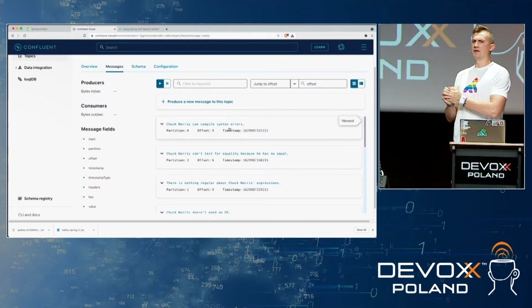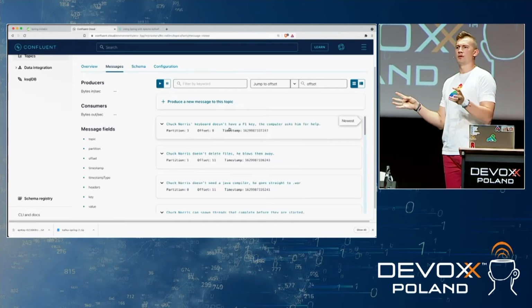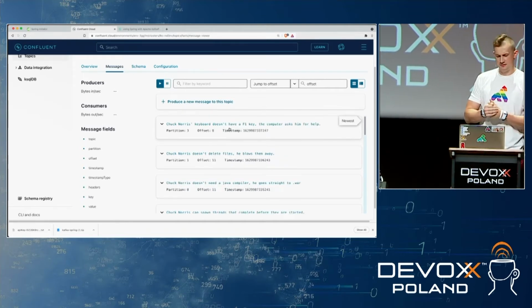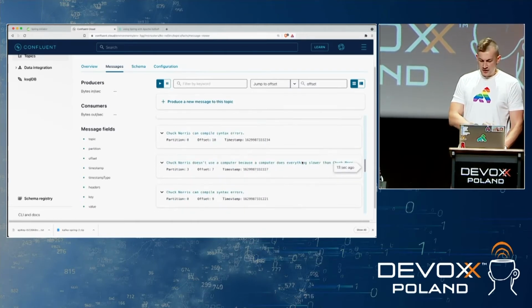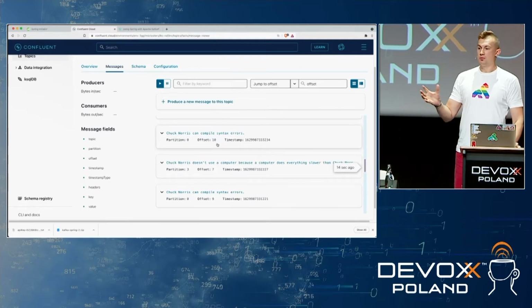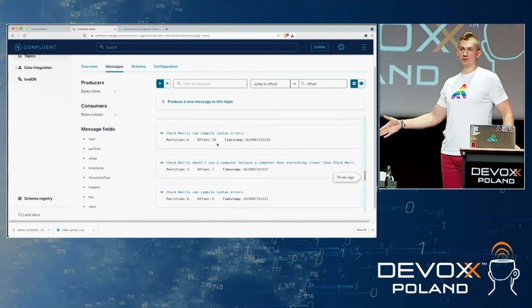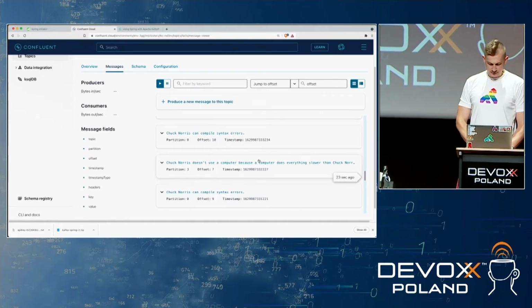We have very senior developers here who remember what the Goto was and how we programmed with it all the time. You know, I love this stuff. I don't know why they deprecated it and don't allow us to do this. So, Chuck Norris can compile syntax errors, probably because he writes Groovy. Because Groovy is a dynamic language, right?